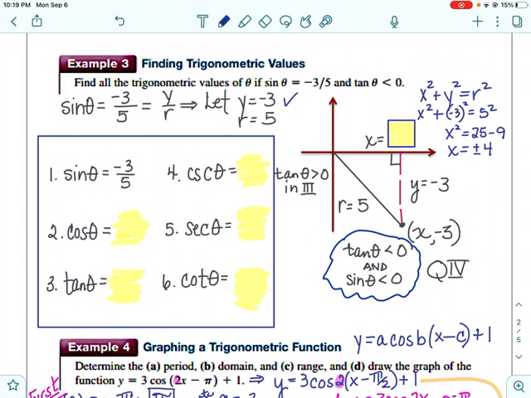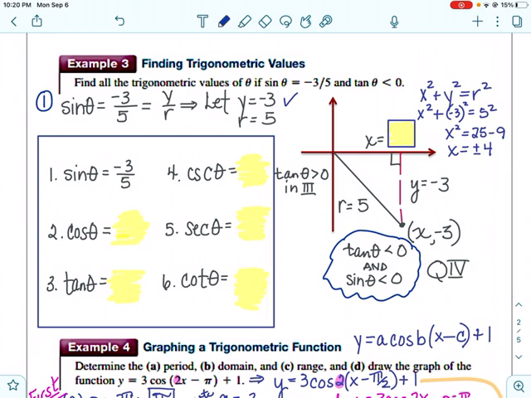So the first step I'm going to take is I'm going to go up there and say sine theta is negative 3/5. So I can let that equal a y over r ratio. And I'm going to let y equal negative 3 and r equal 5 in that ratio. It seems random, but not really, because it's just in simplest form. I could make y negative 6, and then r would be 10. It's just multiplying by a factor of 2, but I use what I have here.